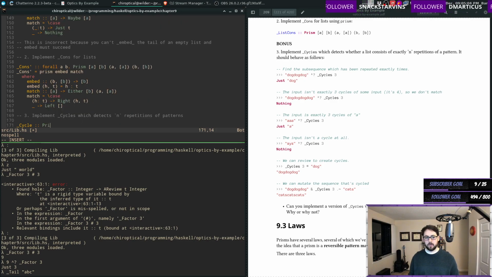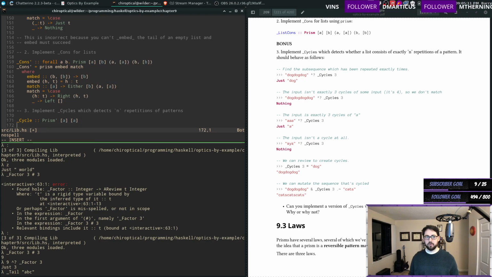It's certainly a prism like this because, yeah, you just look at the examples, right? List of care, list of care. Okay. Cycles.